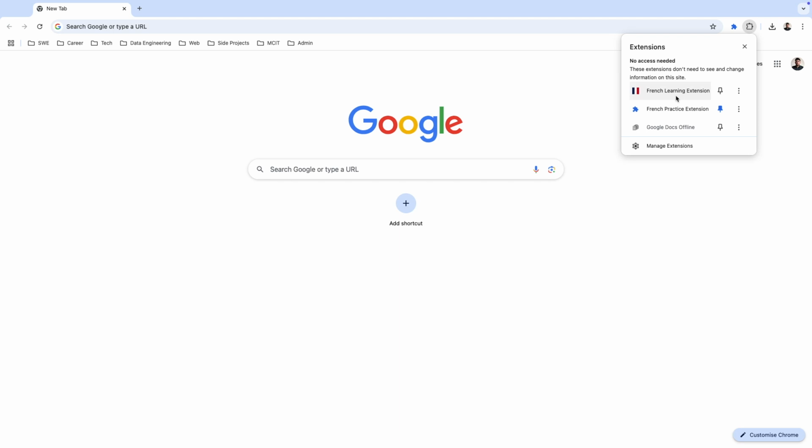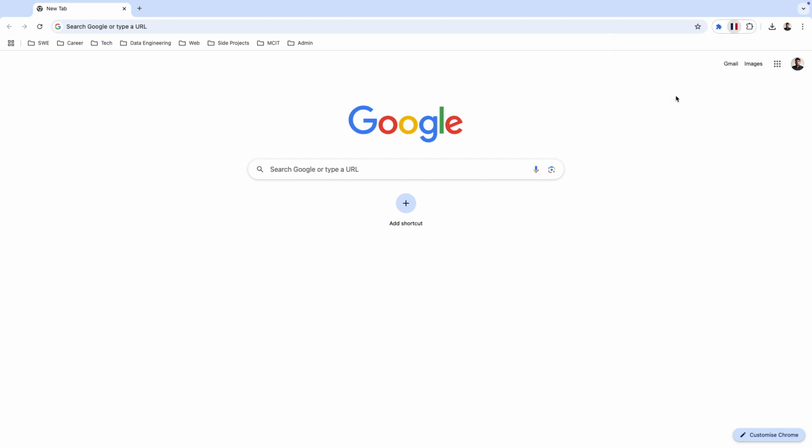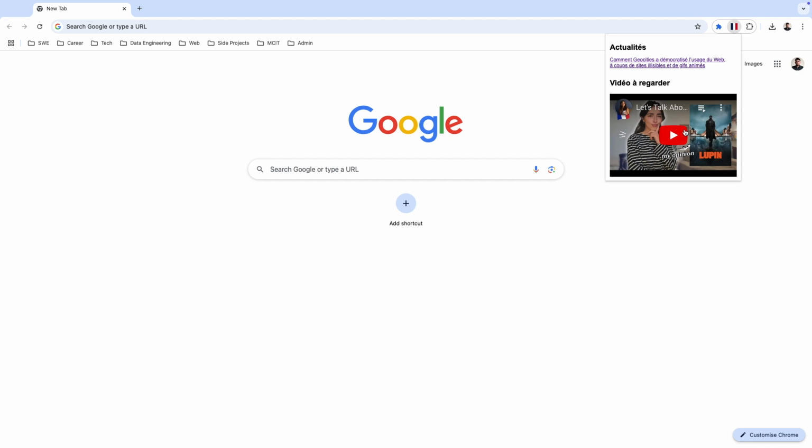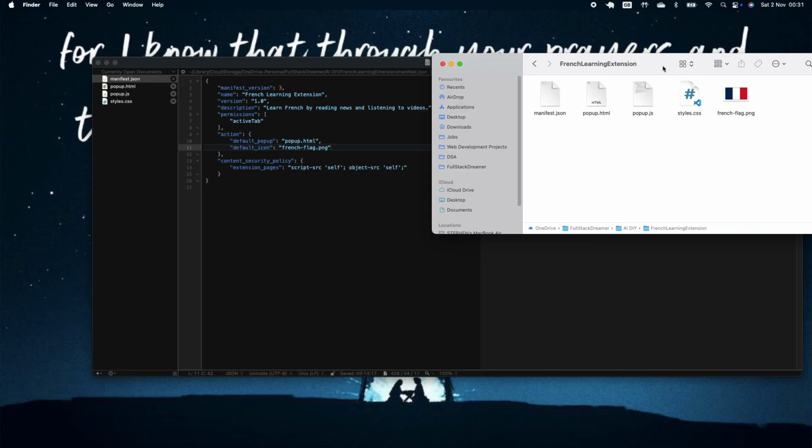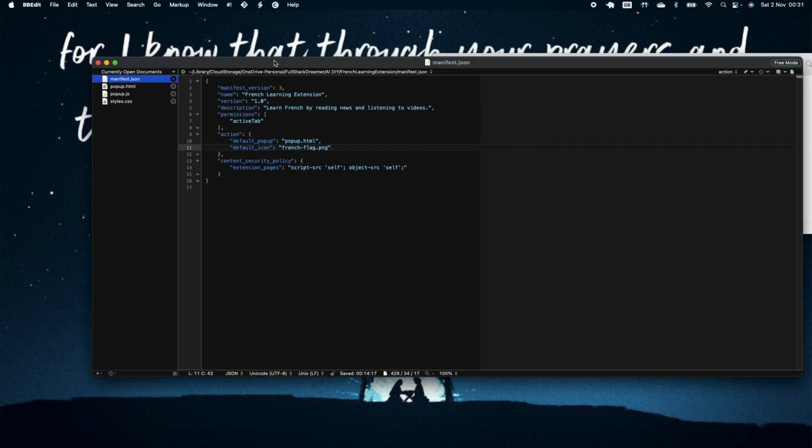We can see that the finished Chrome extension looked a lot nicer with a small French tricolor flag. It was fairly straightforward to add a reference to an icon back into the code. I added default icon frenchflag.png back into the manifest file. I then retrieved an image of a French flag from the web and put it in the same folder as the rest of the code. Obviously, the easiest way to have done this would have been if I hadn't told ChatGPT to remove this icon reference in the first place.